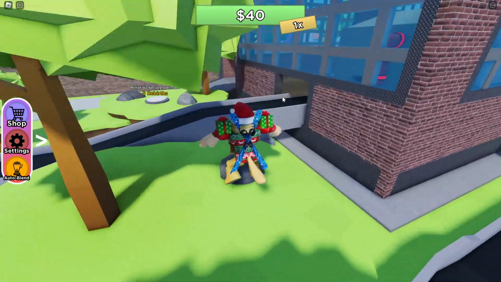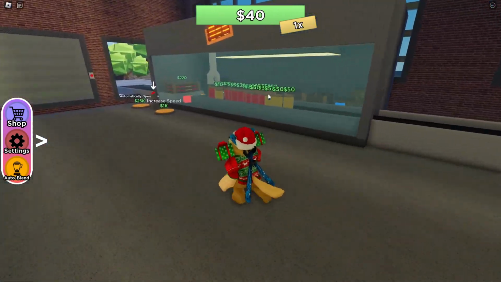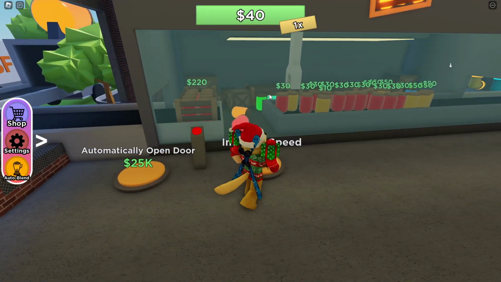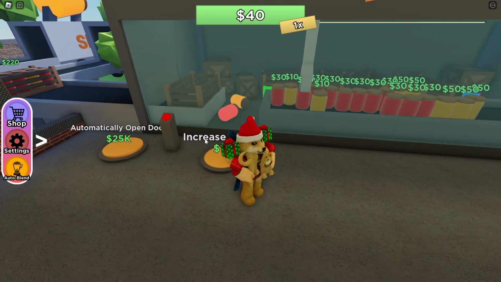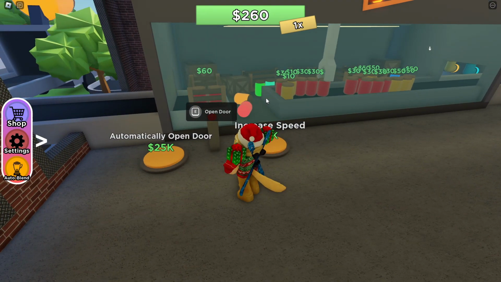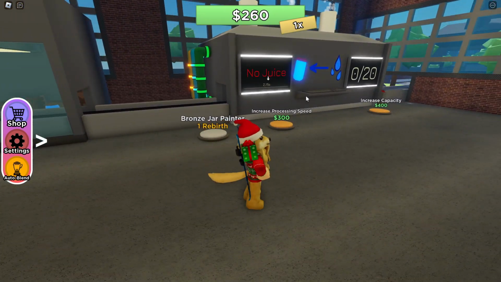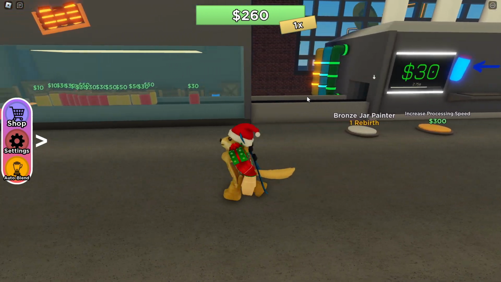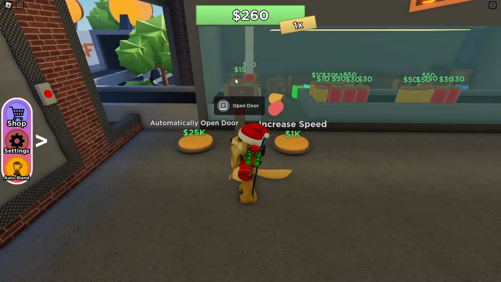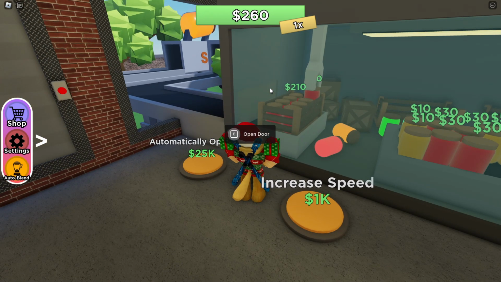Alright, let's go over here and work on getting some of these jars out. Yeah, this is definitely going to be a problem. I'm going to buy the speed upgrade as soon as I get the money to do it. Because if I can speed up this process, that's the main thing slowing down the entire production line here. Is this grabber arm here loading these into the basket.